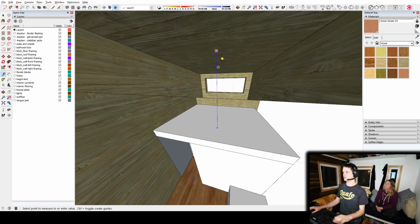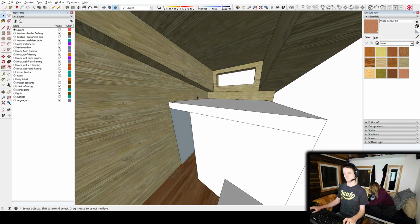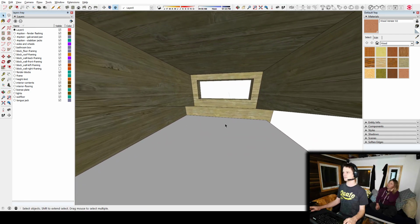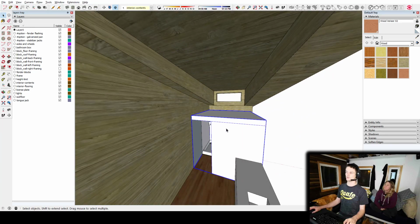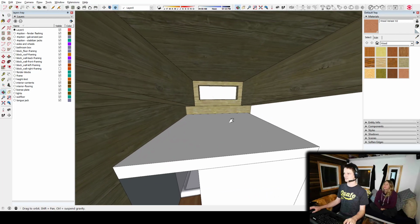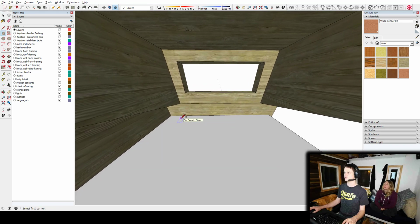How much room do we have here? 3'10". I think you'd have to basically sit on the floor and have a little micro desk, like a little coffee table if this was to be an office. Unless you're a short person and you also had a shorter bathroom, which gave you more space, but also because you're short, that more space does a lot for you. I would be hesitant to try to put some kind of workstation up here, but for real design, let's just see what happens here.